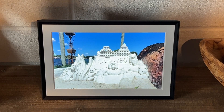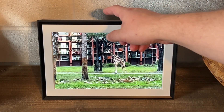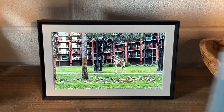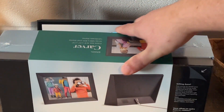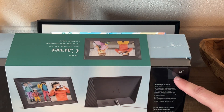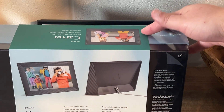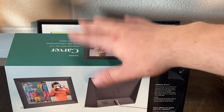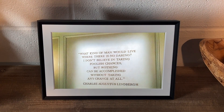They do have different sizes — this is the 10.1 inch, and they also have a larger one, I believe around 15 inches. For a regular tabletop I think this size is plenty big enough. I bought one here to give away as a gift. On the back side, in the top corner, you pull that down and there's a QR code you scan to set it up as a gift. The recipient just connects it to their Wi-Fi and all the pre-loaded photos appear. This works across all their frames, not just the Carver edition.